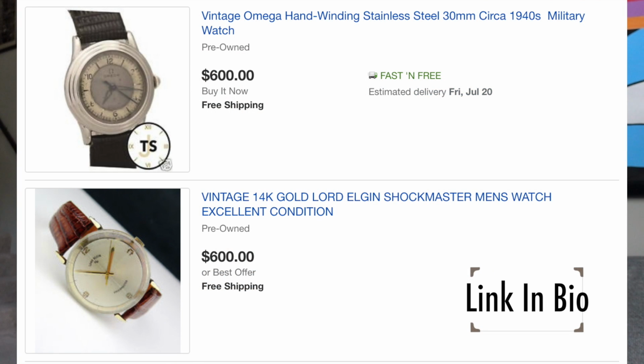One of my close friends out in Oregon recently purchased a vintage Omega watch. It looks fantastic, it runs well, and he paid, I think, $1,100 for it. So you can find really one-of-a-kind vintage watches that are a statement piece, as opposed to a lot of people having the Batman GMT, a Hulk Submariner, or the black Submariner, the classic one. You can really stand out that way and you don't have to spend a lot of money on it.